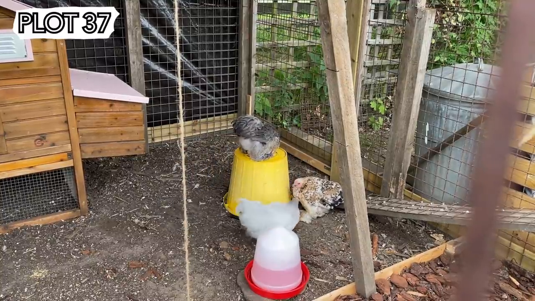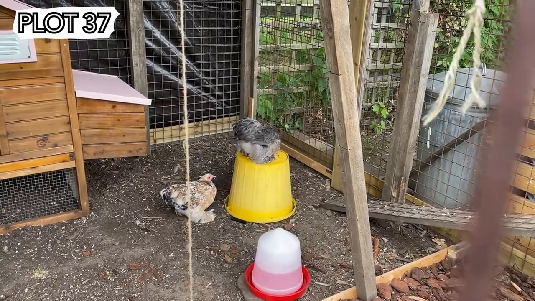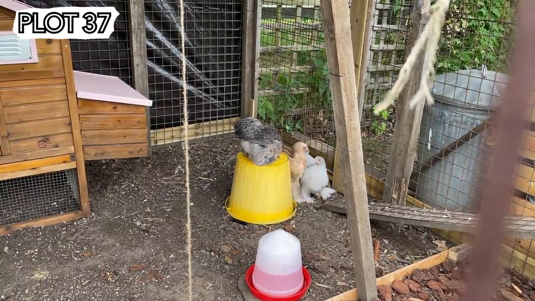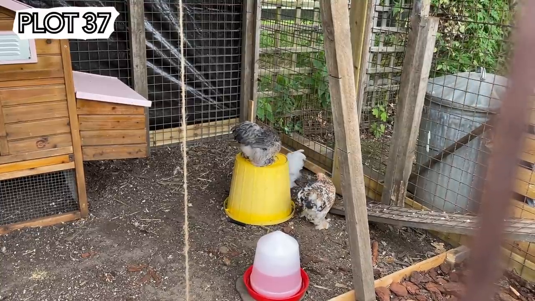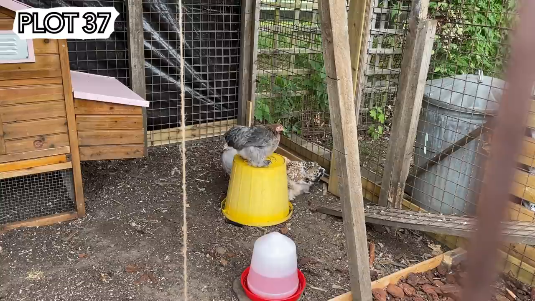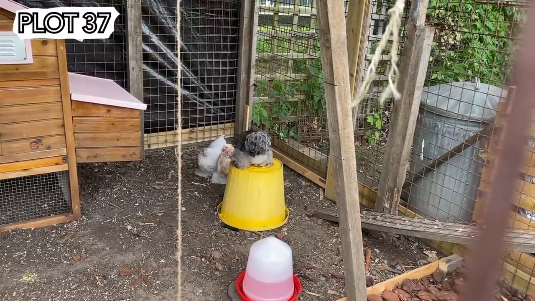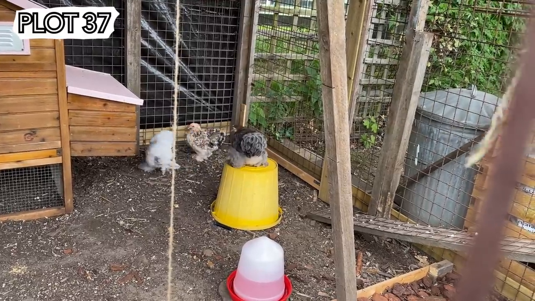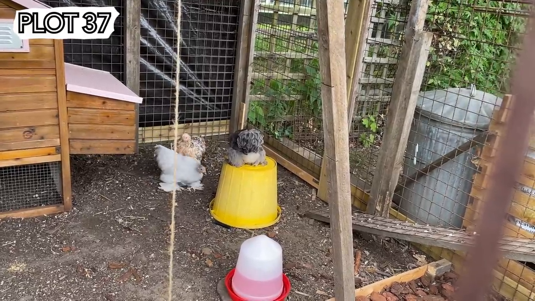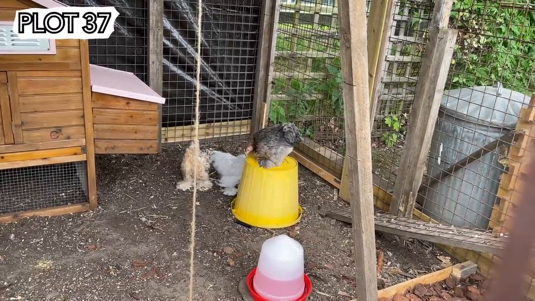So the dark grey one who sat on top of the bucket appears to be queen of the castle. She seems to be top dog at the moment, and the other two are kind of fighting it out amongst themselves. The lavender one is in contention for top dog. I don't think the spotty one, the millefleur, is. But anyway, they're just trying to work it out amongst themselves. It's very entertaining seeing their little personalities and how they deal with stuff.